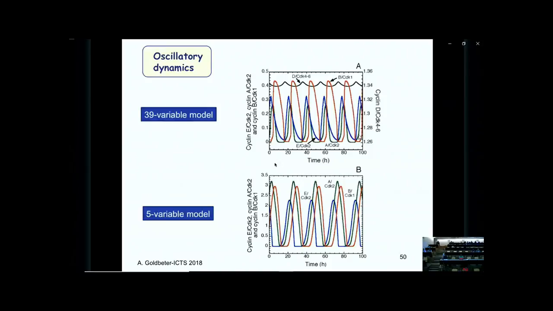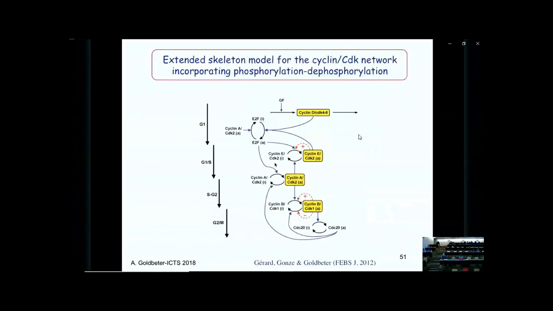You see the oscillations in the top panel, and they look very much like those in the bottom panel. One difference is that we do not include cyclin D-CDK4/6 because it does not vary much, and we treat it as a constant in the reduced model. But you see the major result is that you have ordered transient increases, which are repetitive, both in the reduced system and in the full model. We can also include the positive feedback. As I said, I mentioned already that there is positive feedback. It does not change the number of variables.